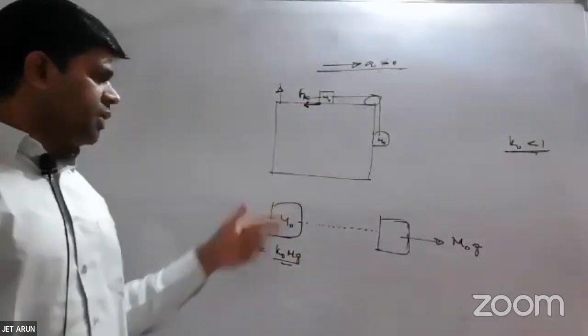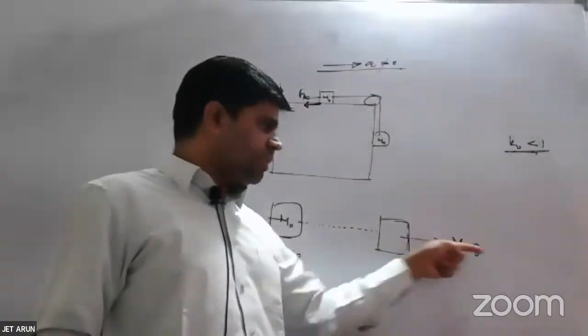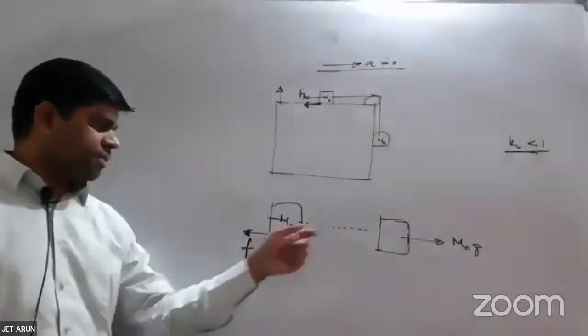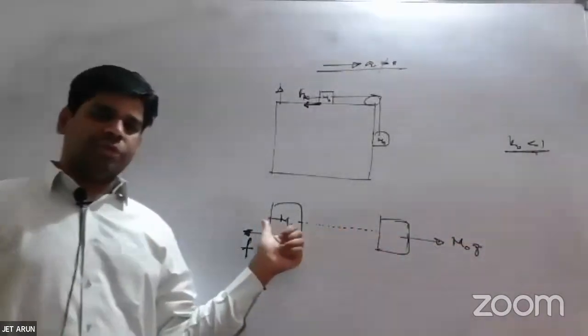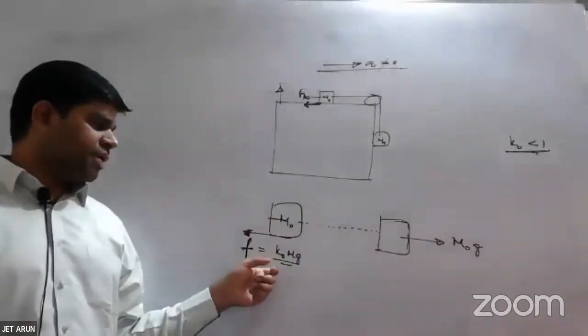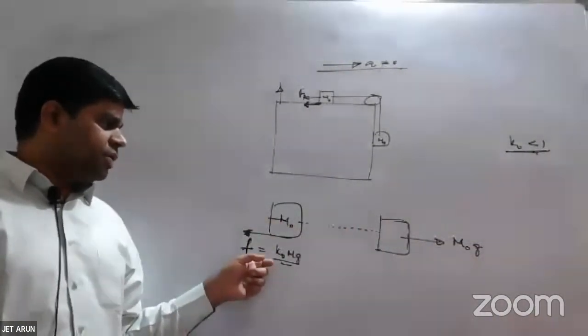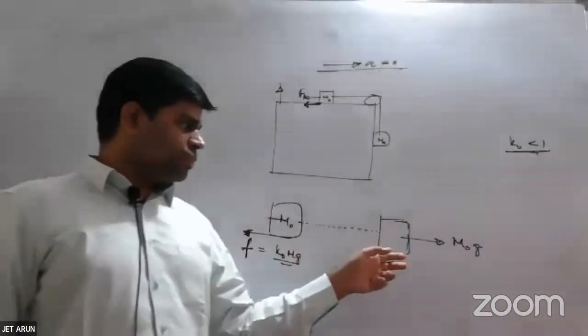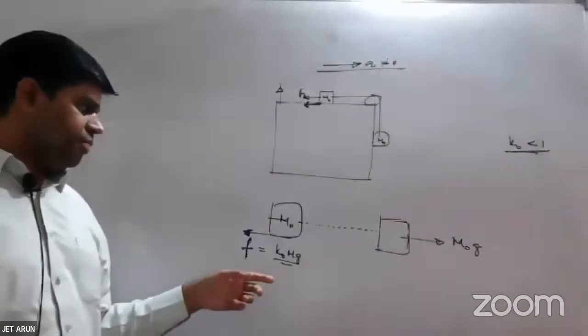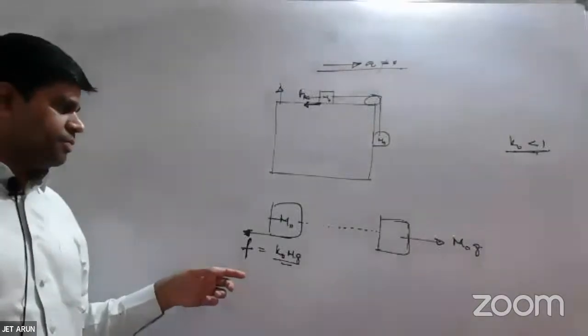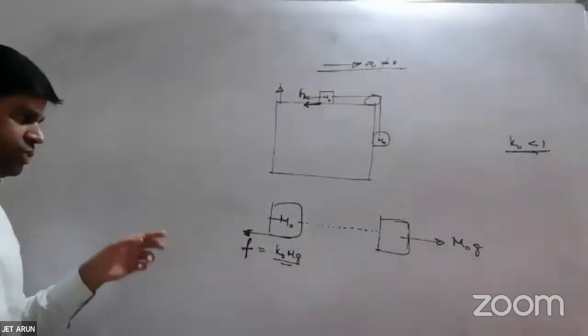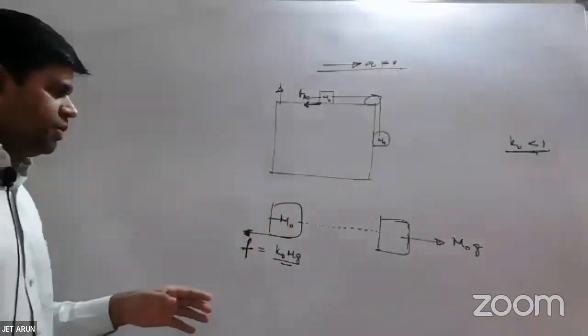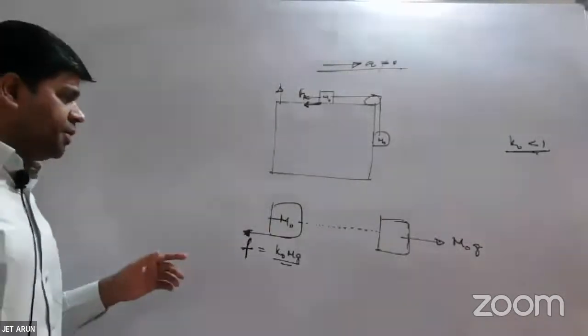Why do I say that? Because the external force over here is m naught g, the supporting force is m naught g, and the opposing force is mu mg. Mu is less than 1, so this is less than m naught g. So net force is towards right, so it will have an acceleration towards right. So it slips rightward.